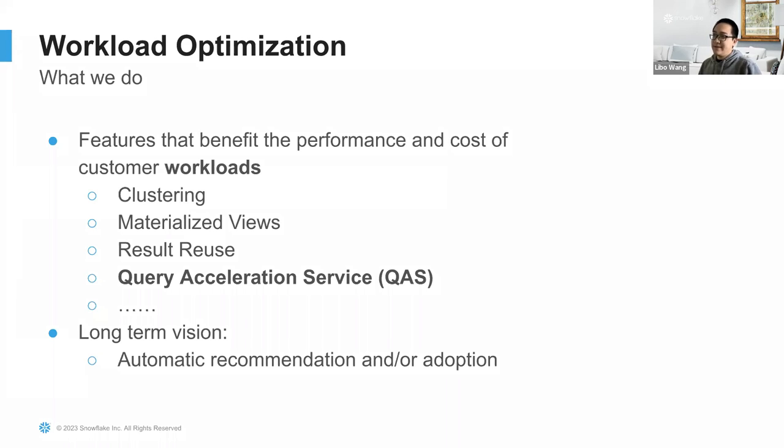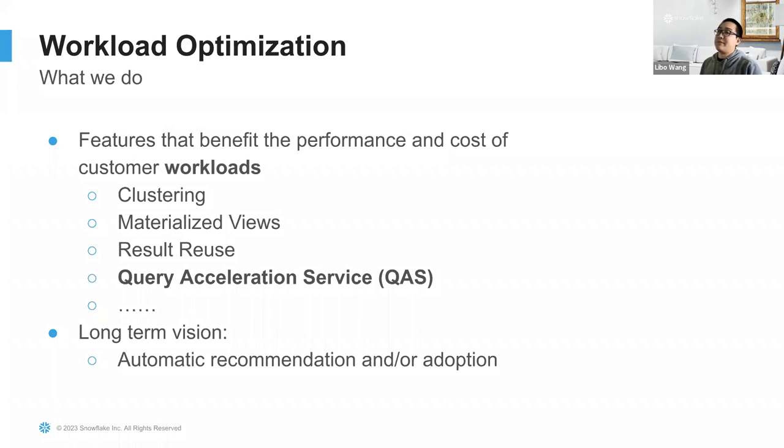And in terms of maintenance, because of the constant DMLs on the base table, we cannot just materialize everything, because that way incremental maintenance would be very expensive. Instead, what we materialize is partial materialized views. You can think of it as a materialized view on different micro-partitions of the base table, and each row in the materialized view itself comes from one data file in the base table. So when querying the materialized views, we do further aggregation on top of it. The whole challenge comes from constant DMLs on the base table.